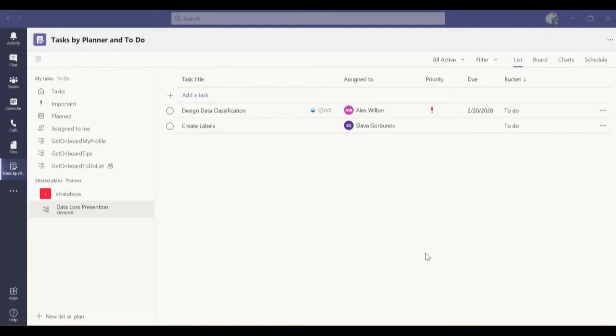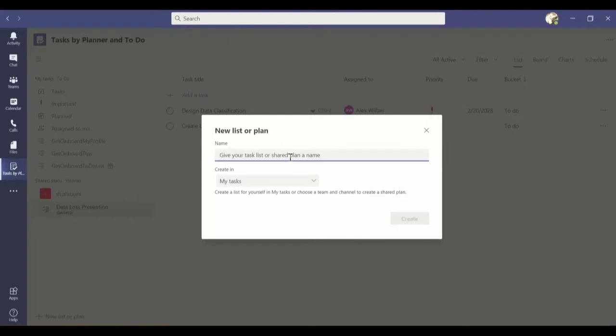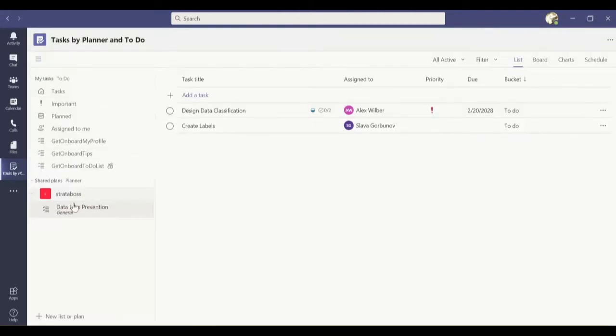Okay, let's see what we've got here in Teams with recent applications called Tasks and Milestones. The application called Tasks by Planner and To Do is a combination of To Do tasks and Planner tasks. For example, here in this interface, we can create a new list or plan, which means that the new plan will be created. For example, if I select this team, then this plan will be created in this channel for me. This is one example, and the plan is like a little project.